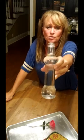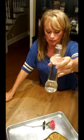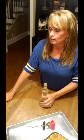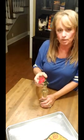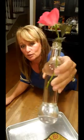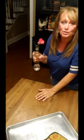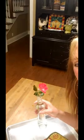And then John said sometimes it was a grape flavor because he remembers it mixing up being purple when his mama, or would your grandma mix it up too, or just mama? Welch's. Mom, grandma. Grandma? So he thinks maybe it was Welch's grape and then maybe some sort of Hawaiian Punch. And I was wondering if some of y'all would remember, because it's a beautiful little glass. And of course I saved it for a single flower. But anyway, I'm just showing y'all some of the old stuff we got here on the farm. Y'all have a good night.